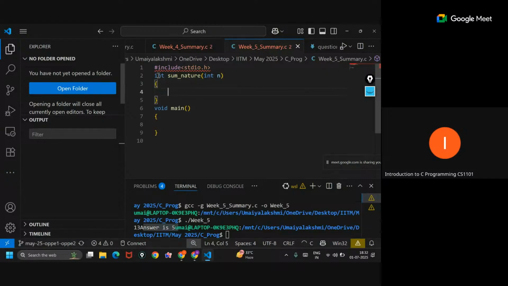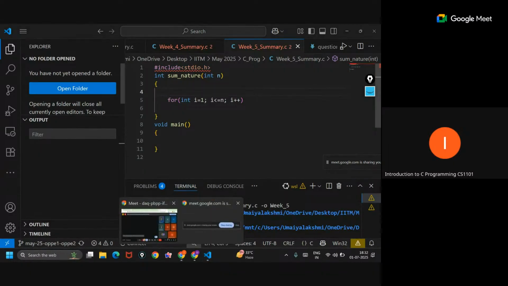And here I'm giving for int i equal to 0, i should be less than or equal to n, and i plus plus. So let's start from 1. So what I have to do here, people? How to find the sum of natural numbers? Am I audible to you all?